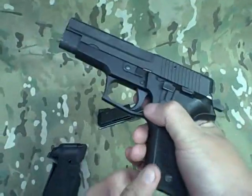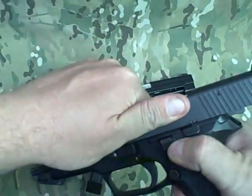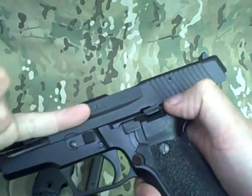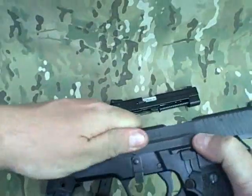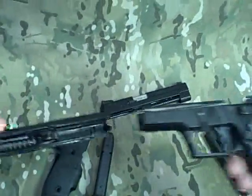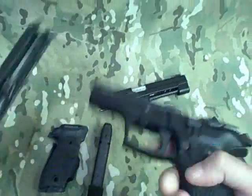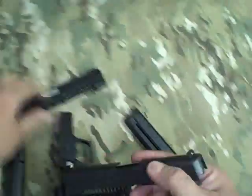Now the way a Sig comes apart, like most modern pistols, is you remove the magazine, bring the slide back, engage the slide lock, which holds the slide back, and on a Sig it's got this takedown here. And now I'm going to let the slide go forward, and it simply comes apart. A lot of people like this style because it's not like the Glock where the trigger has to be pulled. So a lot of people consider that to be a little safer.